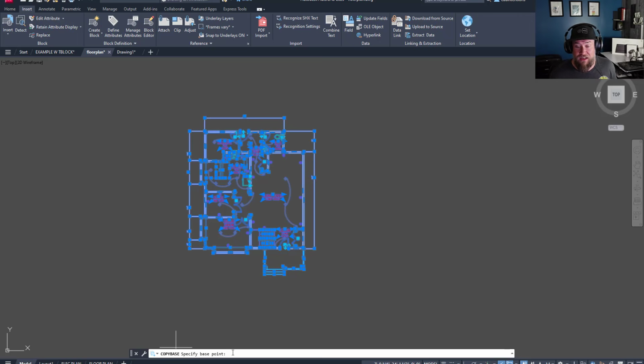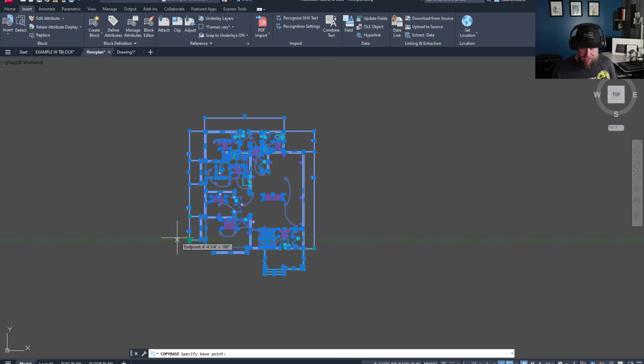You can see it's asking for the base point. Now this is a point that you're going to use that is the same in your original drawing and in your new drawing. The easiest way to make sure that all of your objects end up in the exact same place is to use a base point of 0, 0. This means that both drawings are going to be referenced based on that 0, 0 point. So if you bring all of the objects into the same location in both drawings, they're going to line up. This is especially useful for geo-referenced plans like a site plan or an architectural floor plan where they may actually be placed in the actual location in the world based on coordinates.